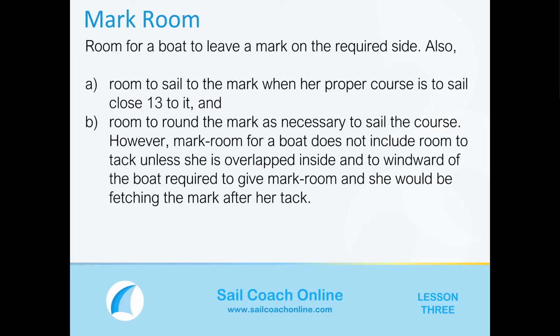Next, we'll look at mark room. This is room for a boat to leave a mark on the required side. Also, A, room to sail to the mark when a proper course is to sail close to it, and B, room to round the mark as necessary to sail the course. However, mark room for a boat does not include room to tack unless she is overlapped inside and to windward of the boat required to give mark room, and she would be fetching the mark after her tack. We'll look at an example of that.